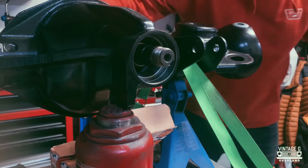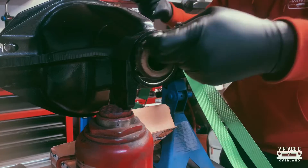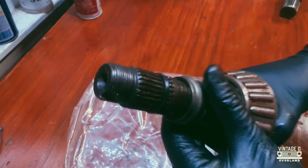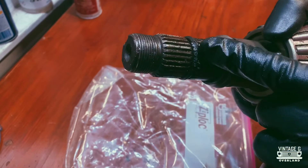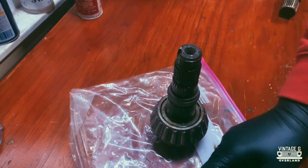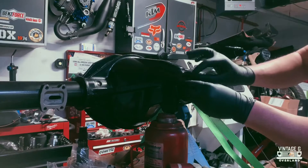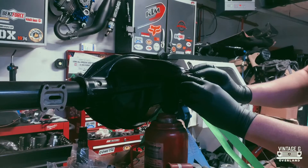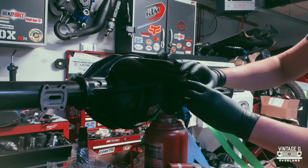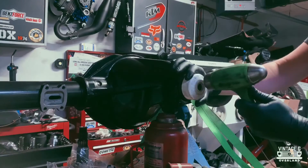I'm really excited to get this axle back together — after this is done I can finally move the truck to the shop for body work, but I'm getting a little ahead of myself. At first I thought the pinion would just go in easy, and then I saw why it wasn't popping in. This little o-ring is actually standing in the way of my pinion going back in, so I need to replace the o-ring and try again. My thought process was to keep the bearing in place while the pinion shaft slides in, so I had the brilliant idea to pop the seal in first to retain the bearing — I'm sure you can see the flaws in doing it this way, but in my defense it was just before dinner and I was working on an empty stomach.